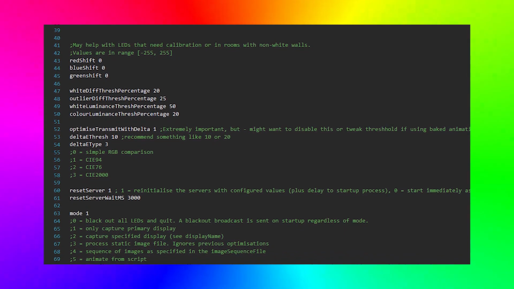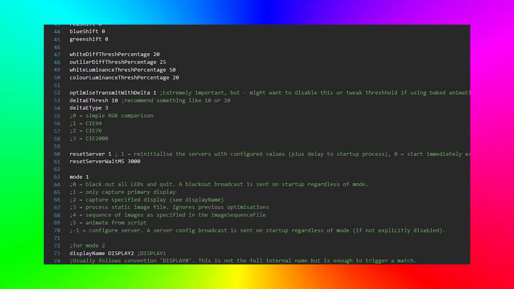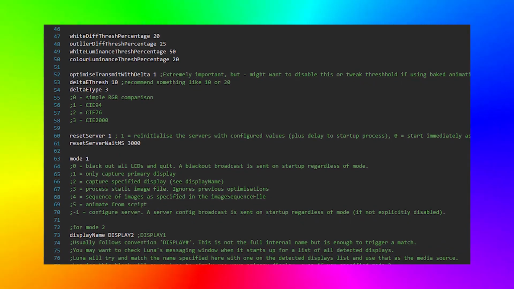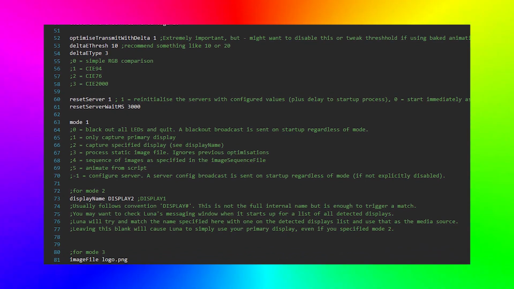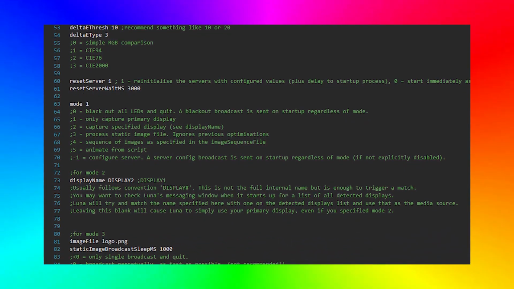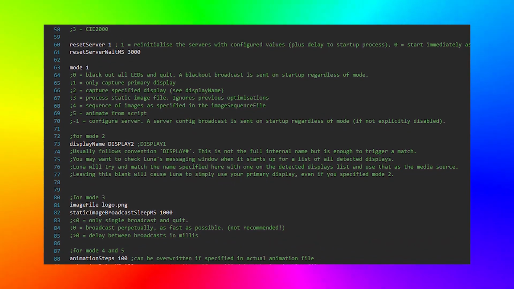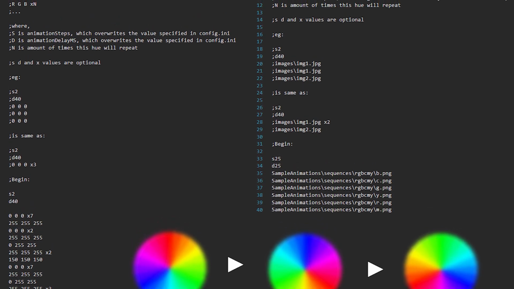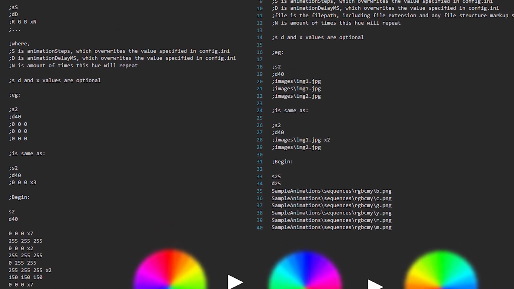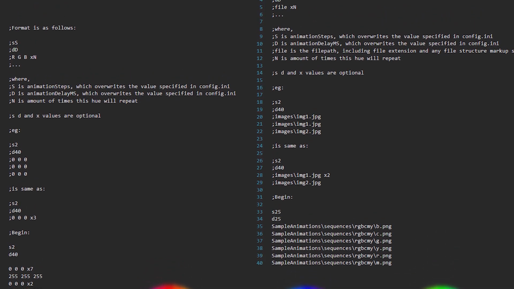Luna has 5 display modes, the first being a primary screen capture, the second being for a configured screen, third a broadcast of a static image. Then more interestingly, it's completely scriptable, so you can use a sequence of images with interpolation levels and frame rate. You can also define your own animations using a simple scripting language, also with interpolation and frame rate specified. There are also some handy configuration modes that allow you to black out or to remotely configure the server and strip for brightness and LED count on the fly. This means that you won't actually have to remote in to make changes to the server.